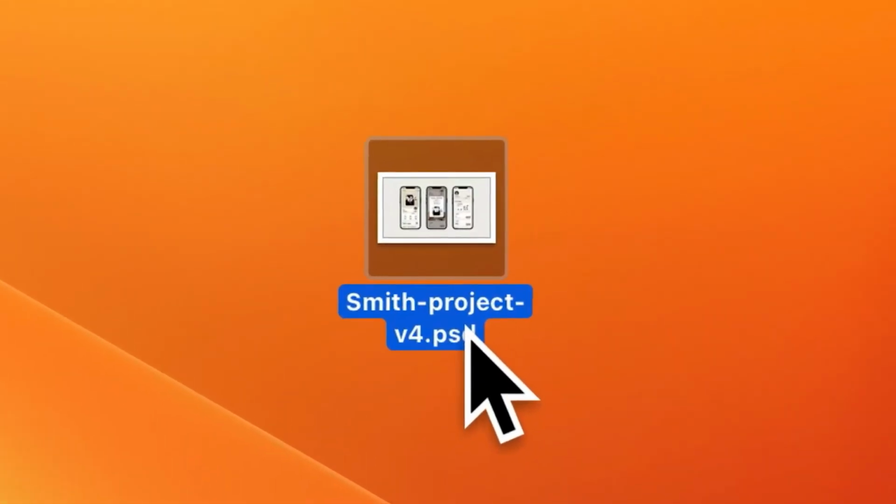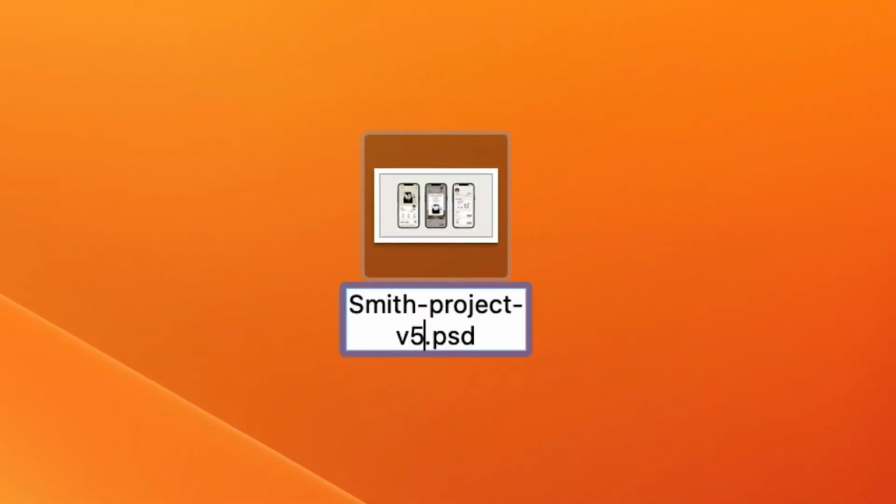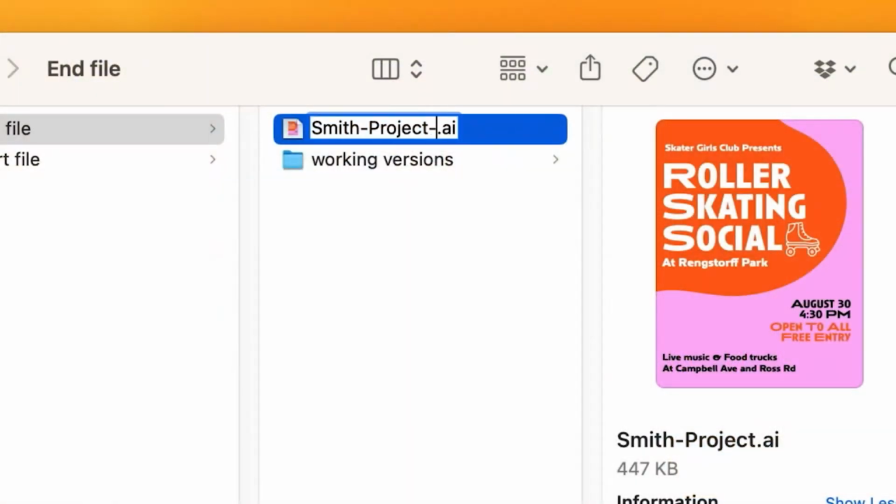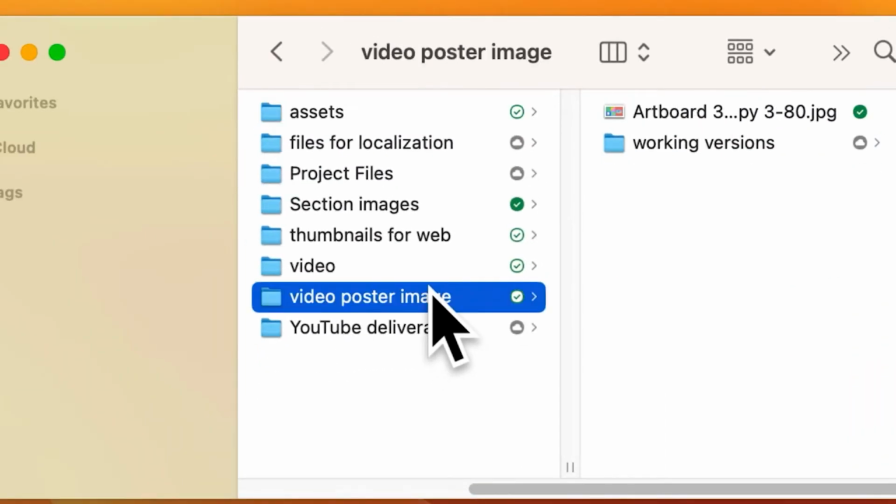Okay, so the client makes their pick from those, but you're probably not done yet. Now come revisions. Prepare to make a ton of versions of the assets named things like Final. I'm kidding mostly. Actually, naming conventions are something that you need to get better at and will get better at with more practice. For example, naming the project files with version numbers and/or dates can really help you find out what's what later on.